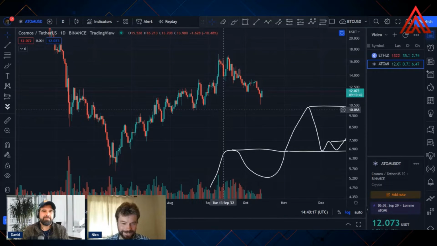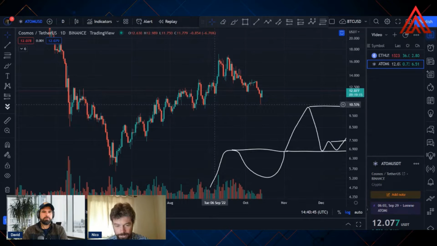But obviously there is no guarantee, because markets being what they are, the only thing we can do, to the best of our abilities, is just to work with probabilities and identify opportunities, trading opportunities, with our technical analysis. And support and resistances are going to be a big part of that, a huge part.